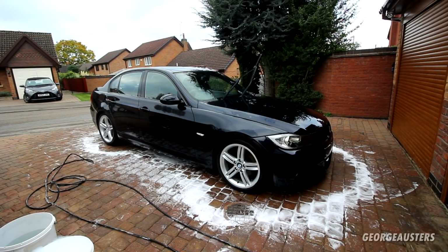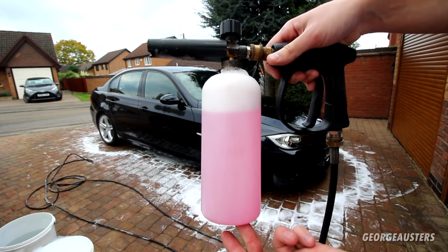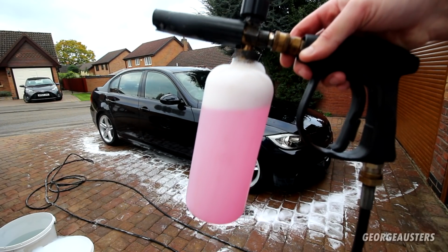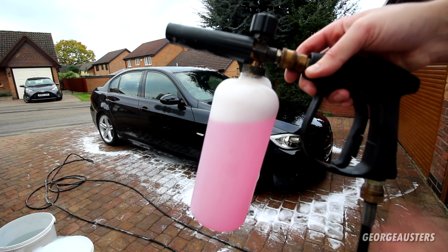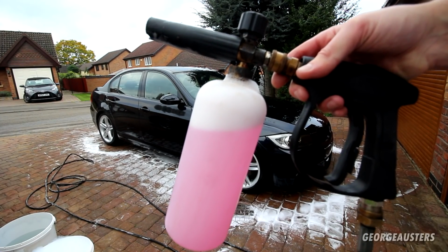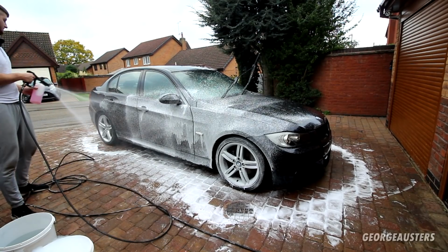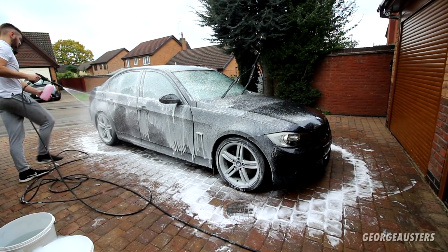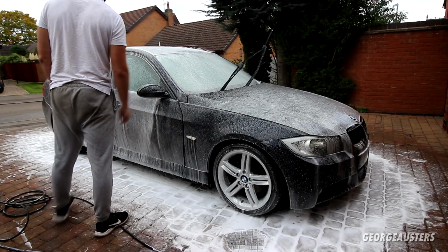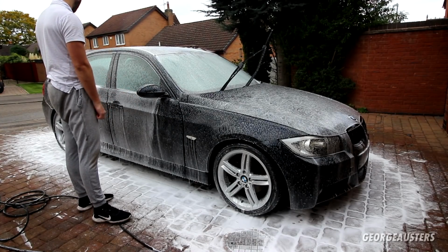Now I'm going to try something that I haven't actually tried before. I have the Yum Wash, so the shampoo, in the snow foam lance, and I'm going to give the car just a complete covering again with this stuff, and I'm going to see if it makes the contact clean any easier. I mean, the idea behind it is, you know, the more shampoo we have on the car, the slicker the wash pad is going to move. But yeah, like I said, never tried this before, so we'll see how it goes. Now, of course, it's not a snow foam, so I'm not expecting it to stick around on the paint for too long, but if it makes the contact wash any easier, then it's worth it, in my opinion.